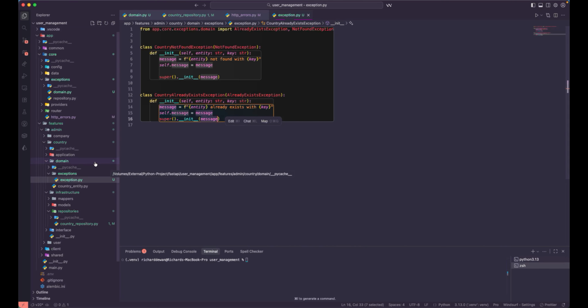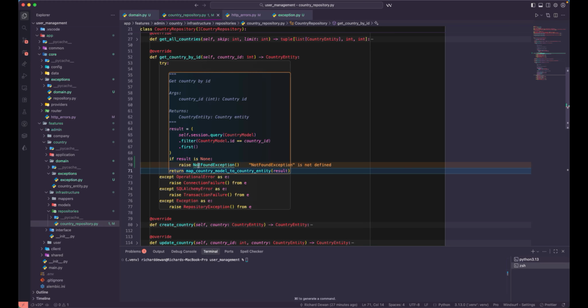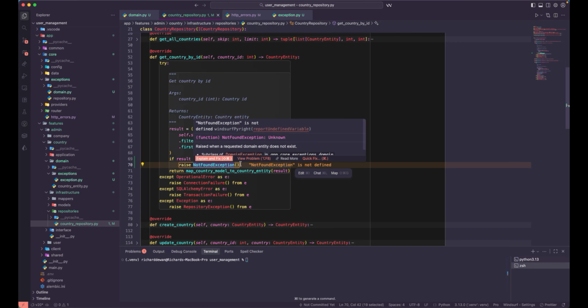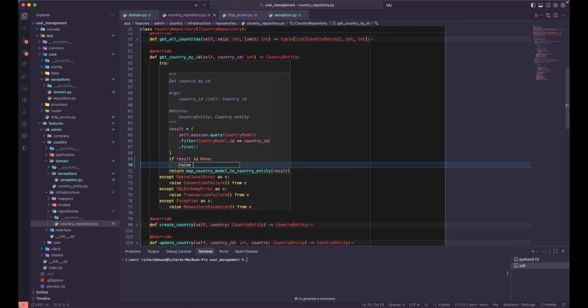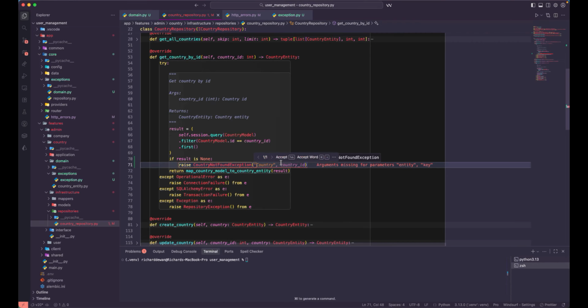Now since we have defined our exception in our domain for the country, let's go back to our country response over here. Instead of using this one, I can say explicitly country not found exception over here, and here I can pass in the key.